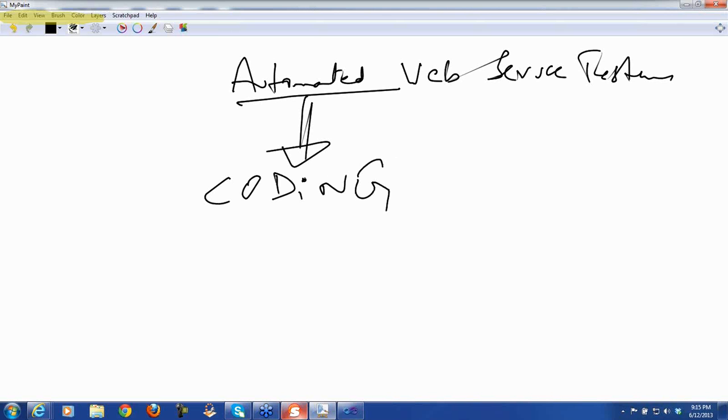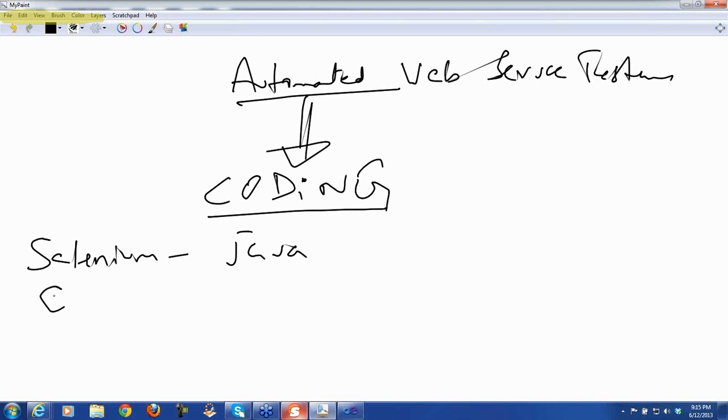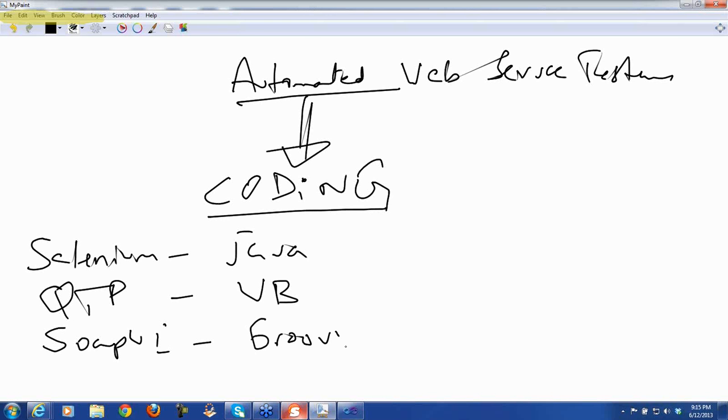Now, depending on what tool we are using, we have to learn that coding. So let's say if it was Selenium, then I have to know Java. If it is, let's say, QTP, I need to know VB scripting. If it is SoapUI, then I need to know Groovy, right?